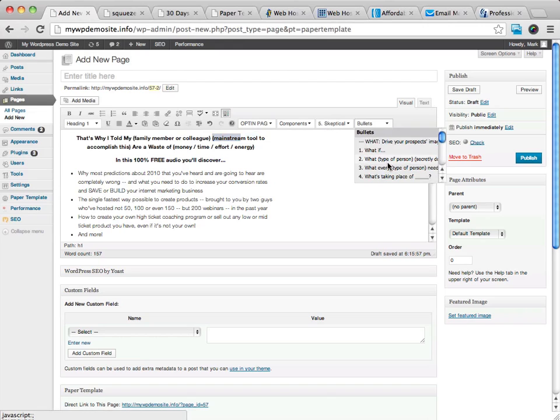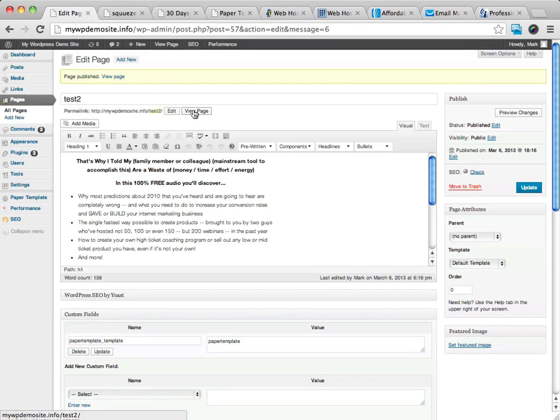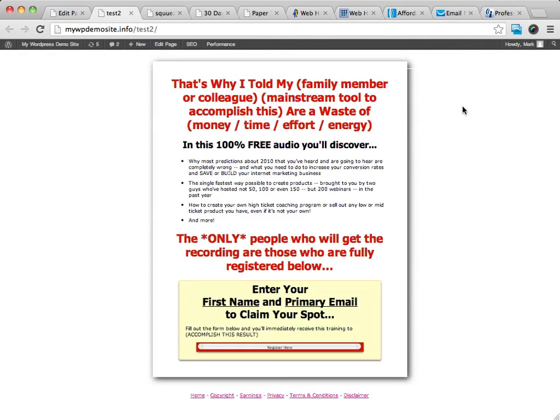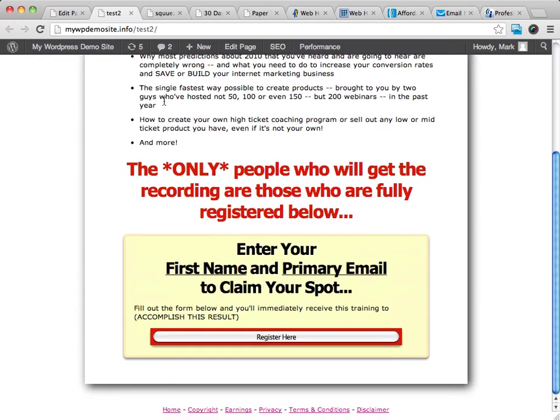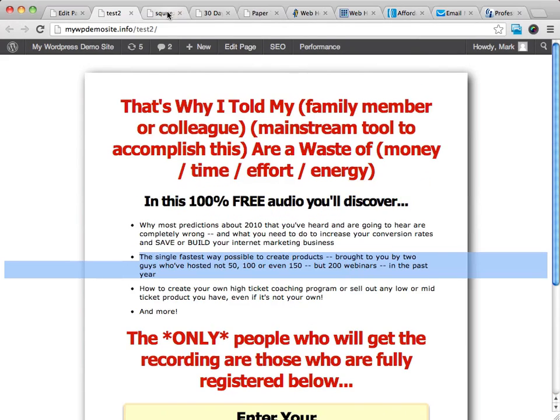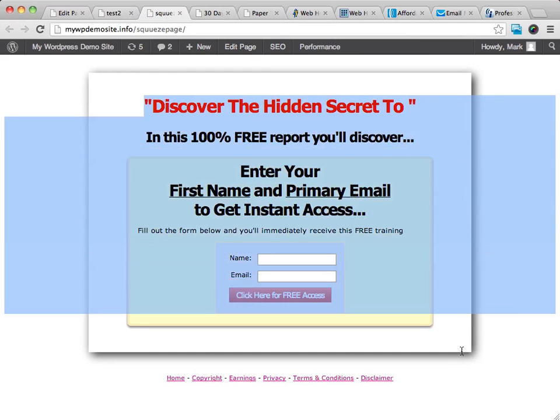It's got all kinds of bullets, numbered bullets, all kinds of cool stuff. But I'll just show you test 2. If we publish this real quick, and then go view this page, look, it just created this squeeze page for me super fast, in no time at all. And it gives you all kinds of fill-in-the-blank text that you can just replace with your own. It's very cool. And I created this squeeze page here with it too.